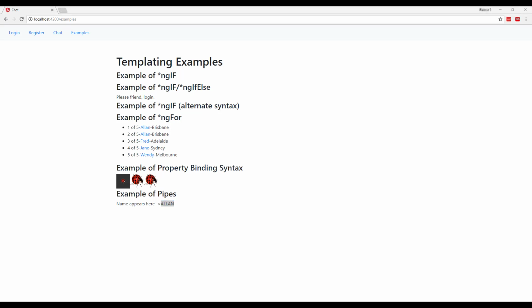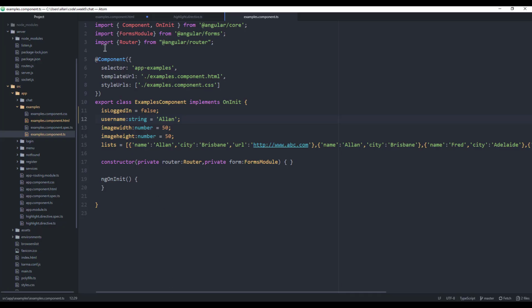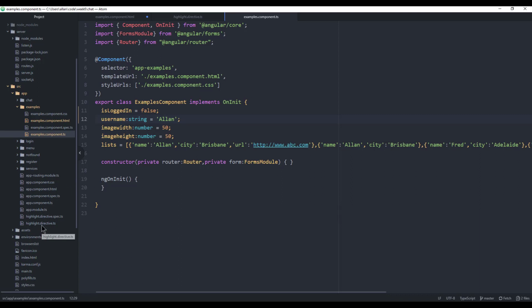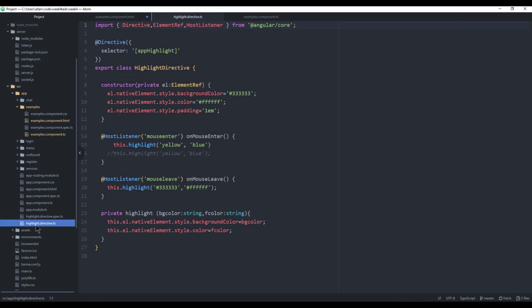Our last item to look at is a custom attribute directive. Remembering in our PowerPoint that we looked at before, to create a custom attribute directive, we use ng g directive and the name of the directive. In this case, I have an example where I created a directive called highlight.